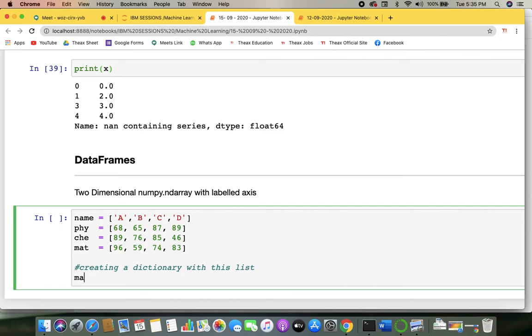Right, so I'm creating a dictionary of marks. I'll say the name of the students as name, physics, let's say chemistry.